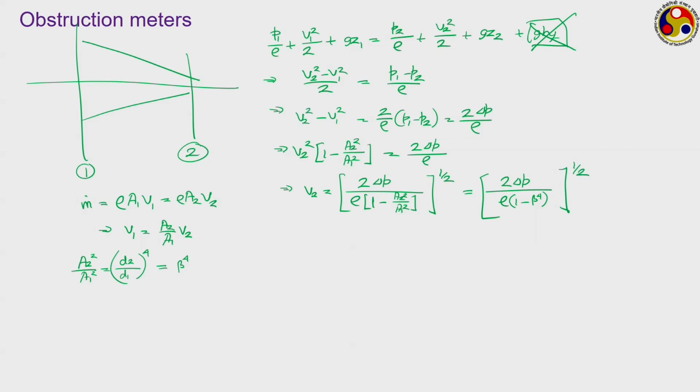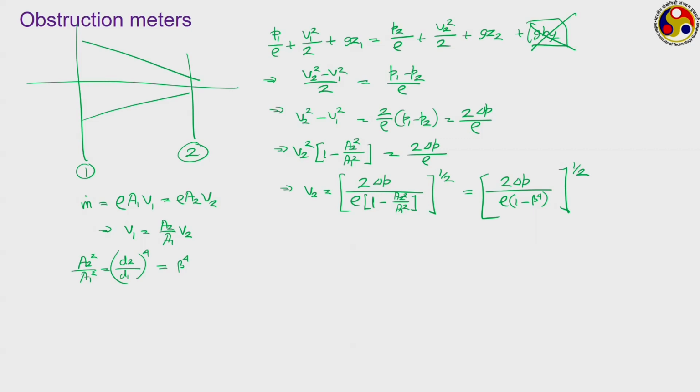However, the expression for velocity that we are getting here is the theoretical one. For this, what do we need to know? Generally, rho is the density of the fluid, which remains constant along the flow direction. Beta is geometrical information, so once we know the dimensions of this channel, we can easily get the value of beta or beta to the power 4. So, the only thing we have to measure is this delta p, and we can do that using any common pressure measuring instrument, commonly a manometer. So, with that pressure measurement we can directly calculate the velocity.